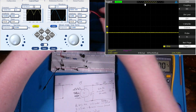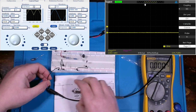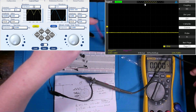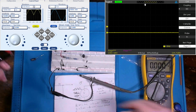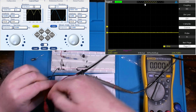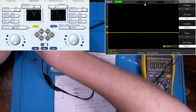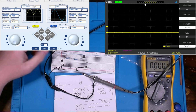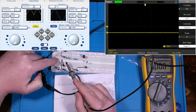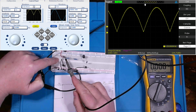And so now I just want to hook this all up in circuit. Let me put my oscope probe down here, negative probe to there. And as far as my supply goes, I'll put our negative lead here. Then I'm going to come across this way and put in my positive lead on this side. Now we have a live circuit. And I want to look at my first resistor here, and we've got that full wave sitting right there.